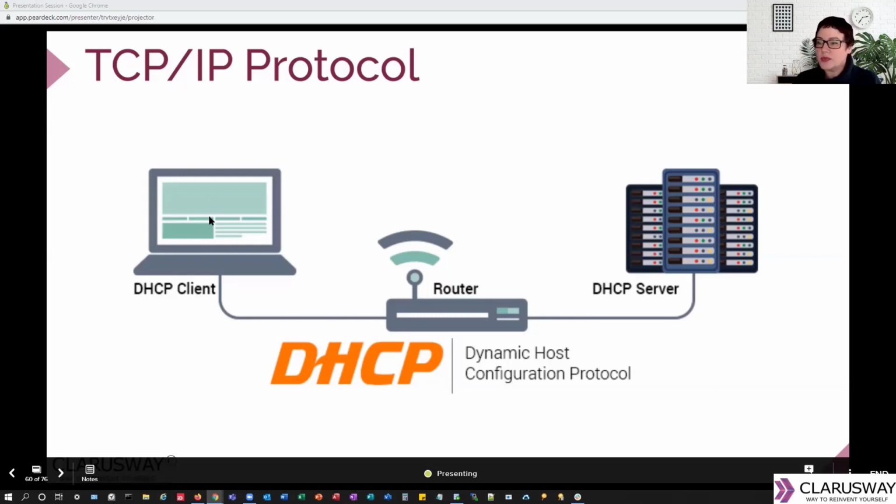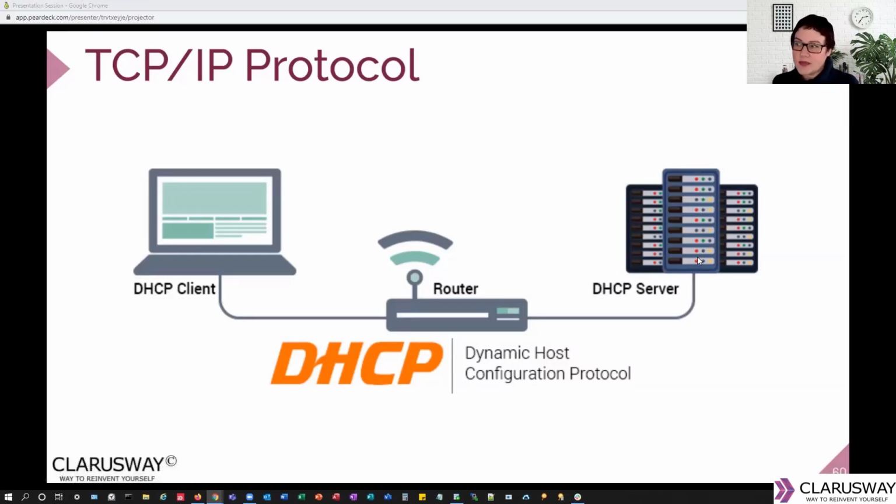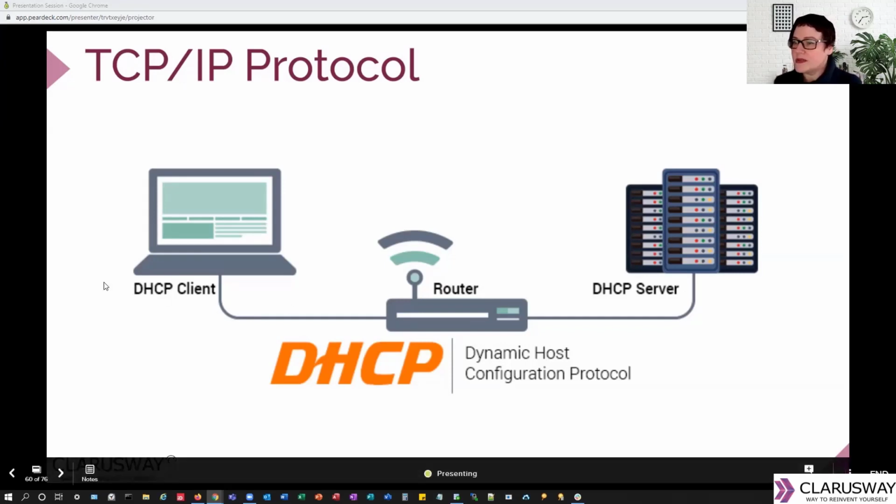The way your computer actually gets assigned that IP is your computer goes through that router, which accesses the DHCP server, which has all of those combinations of IPs that are permitted in your particular network, picks one of those IPs and says, okay, computer, this is your address.